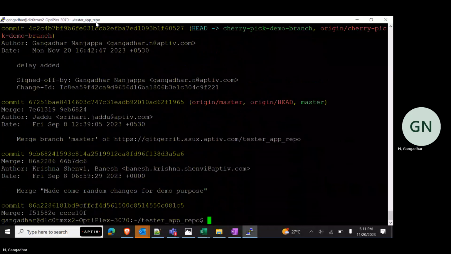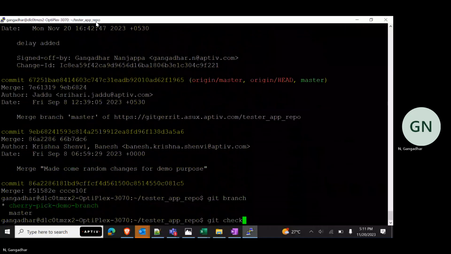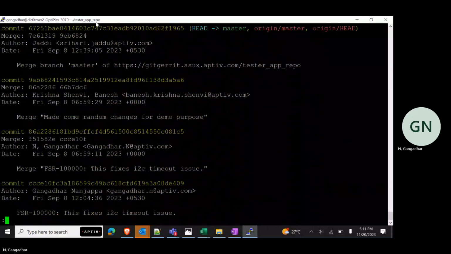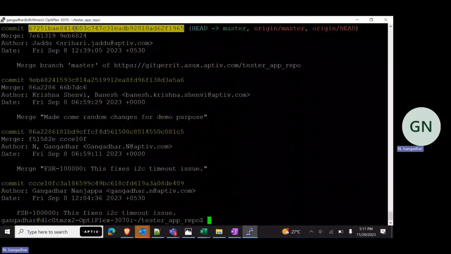Okay. Now say we want to create a tag for this commit. And the reason we are creating a tag is we are going to make a release.